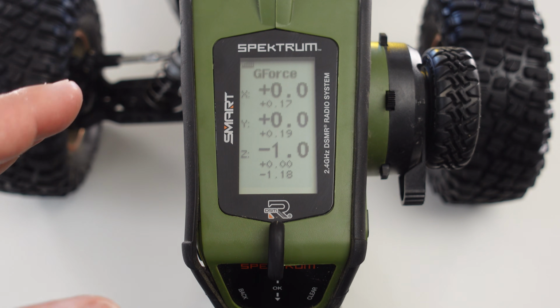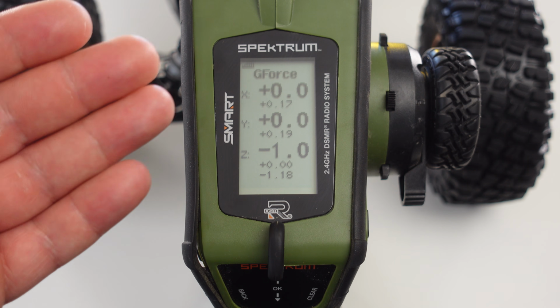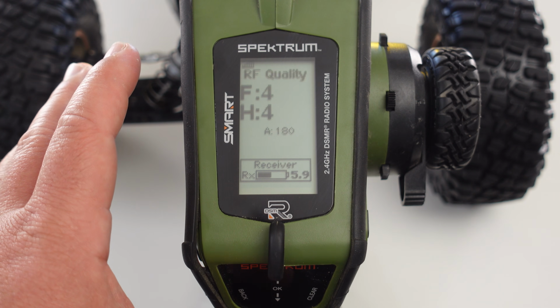This is really cool. When I had the Outcast ADS out the other day and after some big crashes you could see the max G-force. I think we got it above 14 Gs. It's pretty cool to see. And that's all we've got set up for our telemetry.